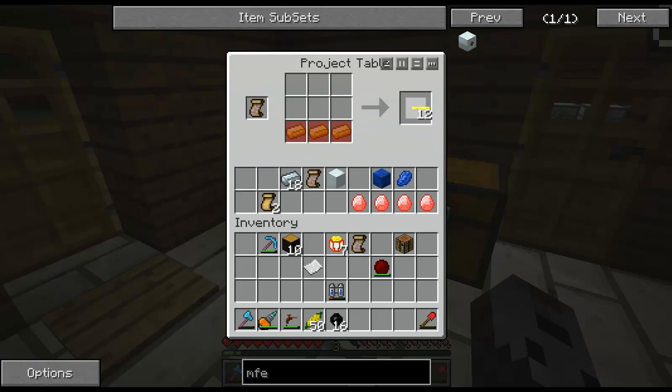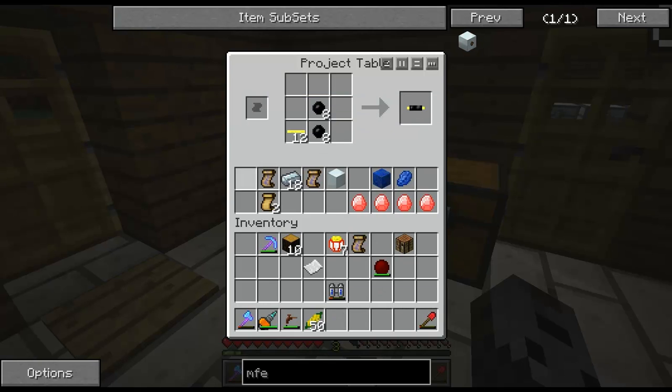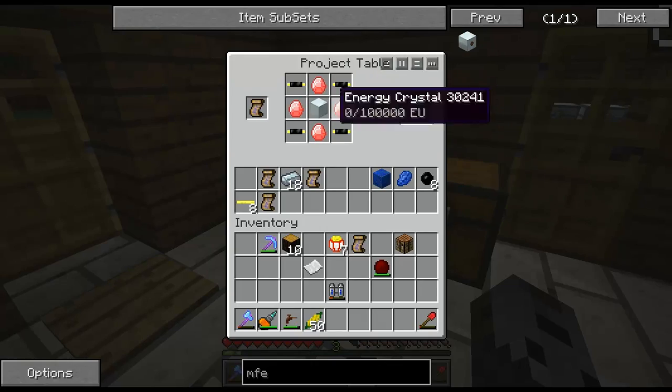Mark this as a plan. Gold cable. 2x double gold cable. 4. Okay. And with this gold cable, I'm about to make the next thing. With this in here, MFE.